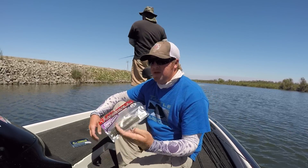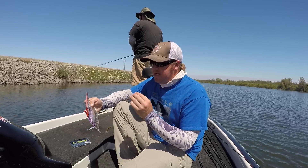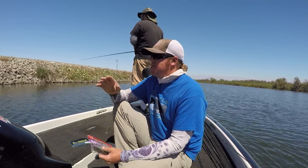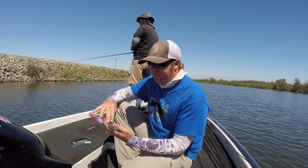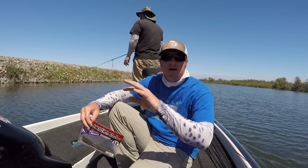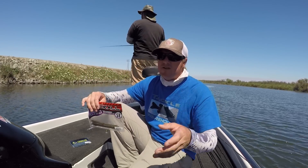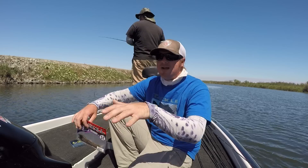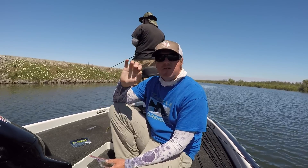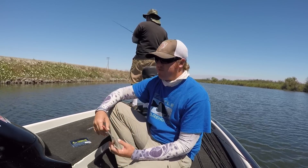The second one I throw a lot is the Jackall Flick Shake. Where this one stands out for me is not as a true Senko replacement, but that same style of bait — if I'm on a Senko bite, especially if they're in shallow water, the Flick Shake is a little bit smaller worm, definitely lighter. It sinks at about half the speed of a similar size Senko. The 5.8 Flick Shake compared to a six-inch Senko — at least half the speed, maybe even a third. So a much slower fall rate and still tons of action. That's key. When I find the fish up in the shallows if they're in cover, especially if they're being finicky, the bait is presented for a lot longer on the way down. Absolute fish catcher.